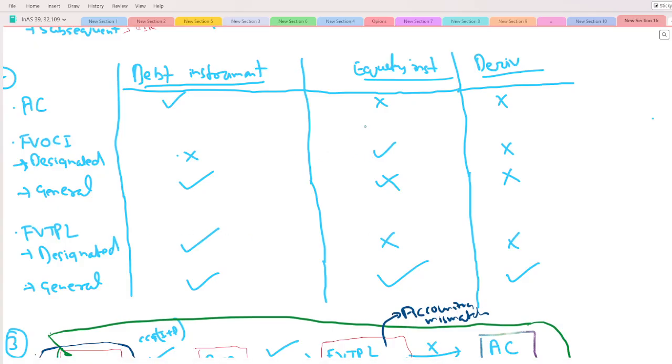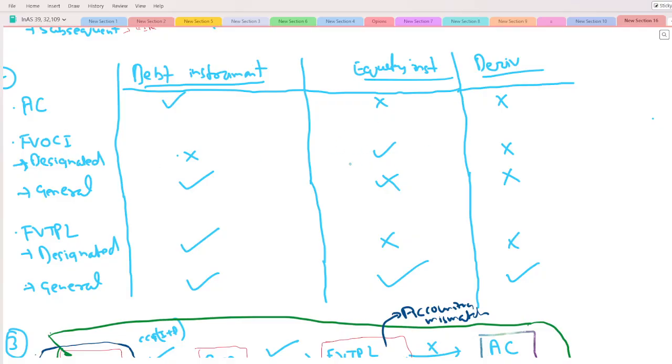Okay, so you need to memorize all these things, or maybe if you are conceptually clear, then there is no need to memorize it. But whenever the institute asks, you should have this picture in your mind. Just imprint it, and think first about why the designated is coming for the equity instrument and why the amortized cost is not coming. Because here they are not having principal and interest, the amortized cost will not come, as the SPPI test is failing here. And FVOCI general is not there here, only the designated is there.